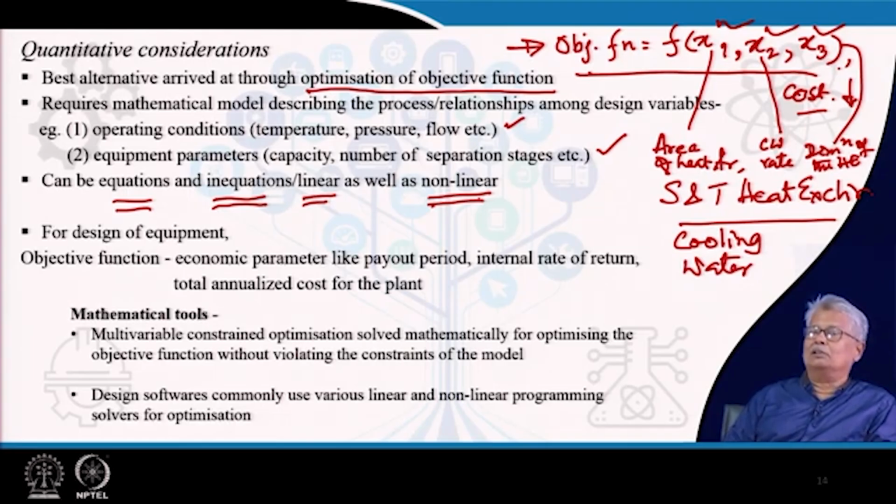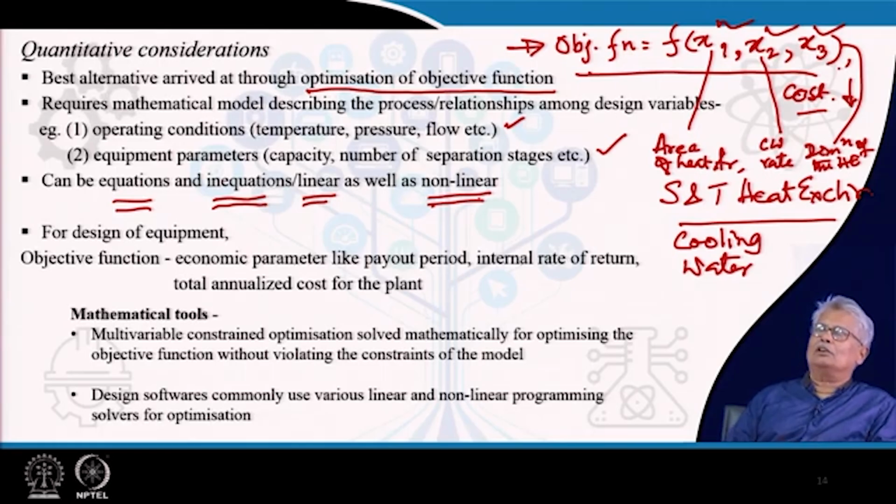Now, my question is, all these so far what I have said are economic terms. My question now is, while we are talking of the objective function, that means these could be the economic terms, but is it essential that it always has to be the economic term that has to be optimized? No. Instead of minimizing the cost or maximizing the profit, I could also have alternative technical targets. For example, when I am designing my furnace, I could also say I would like to maximize the process efficiency of my furnace.